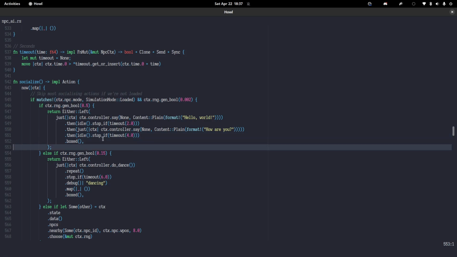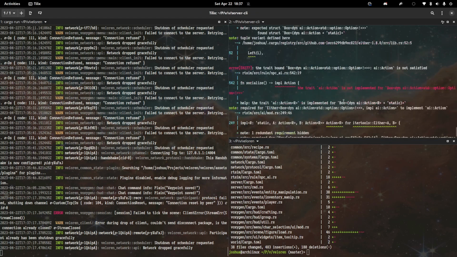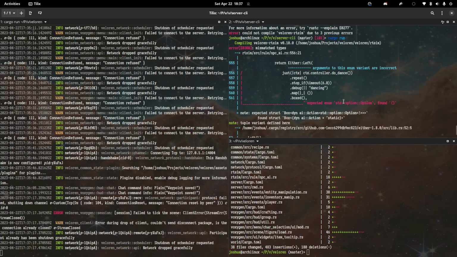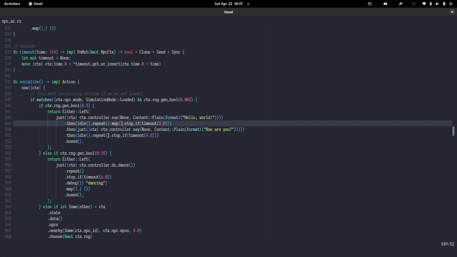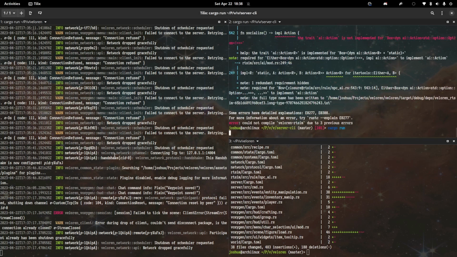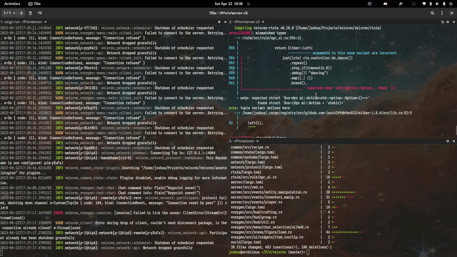This is a slight quirk that I'm not going to go into right now. We need to repeat idle, because otherwise it'll just happen once and then never again. Yeah, need to map. This API is probably going to be changing at some point, so this isn't necessary. Just kind of ignore it for now. What have I done?